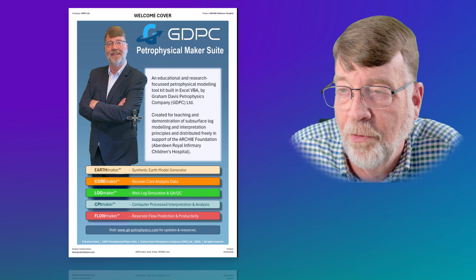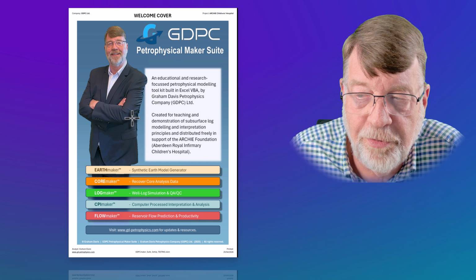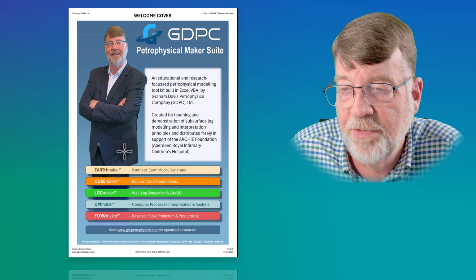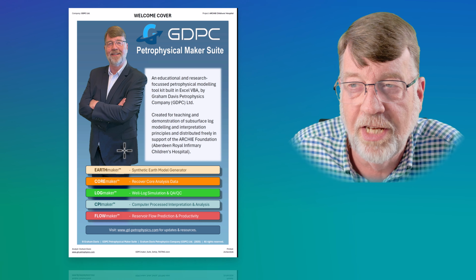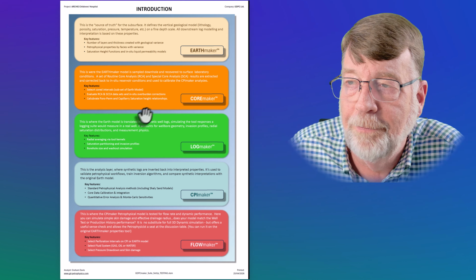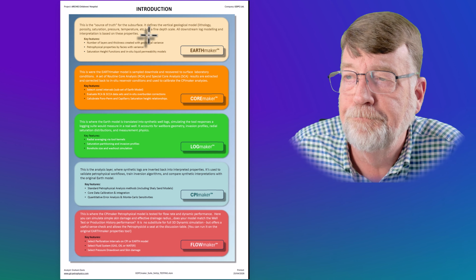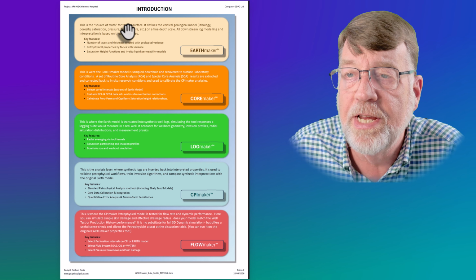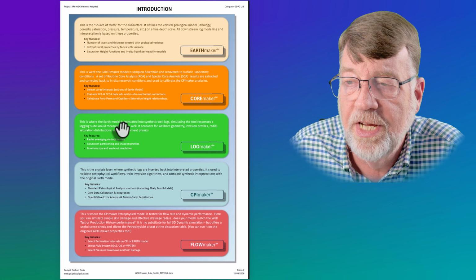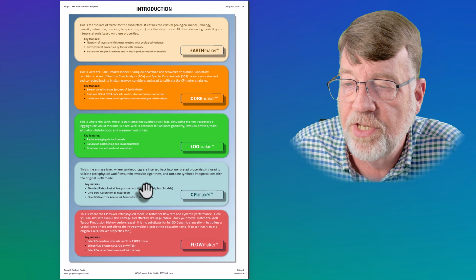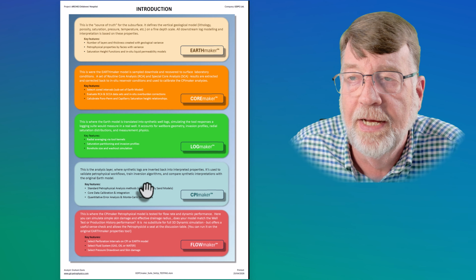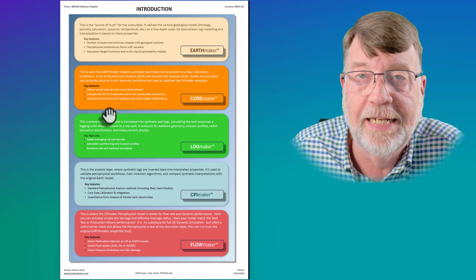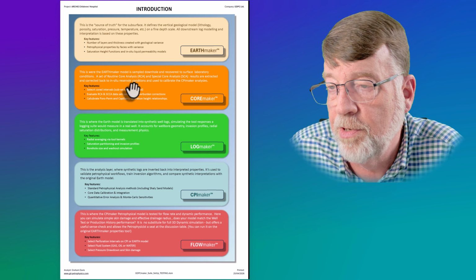Okay, so where are we at the moment? EARTHmaker, the first spreadsheet in our suite. This update is, as I say, more geology. I've introduced this before. This is an overview of all of the different modules there. You can pause this and have a read. This is the idea of what each of the spreadsheets do in the suite. And if you find it useful, a contribution to the Archie Foundation would be appreciated.